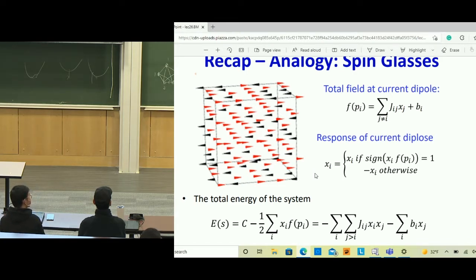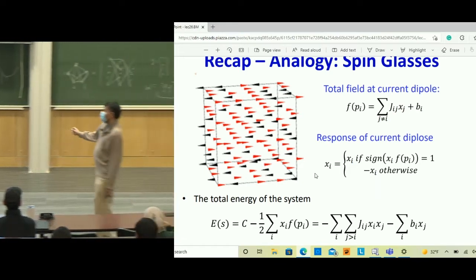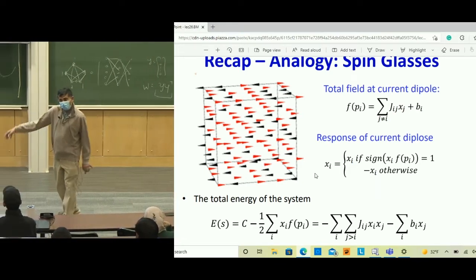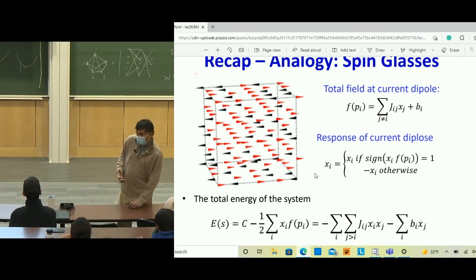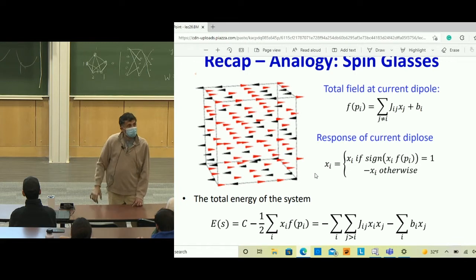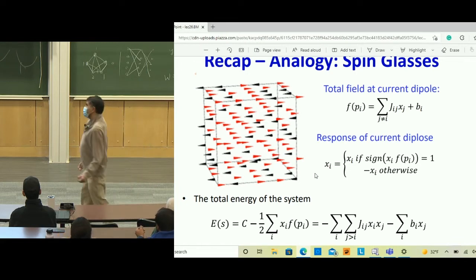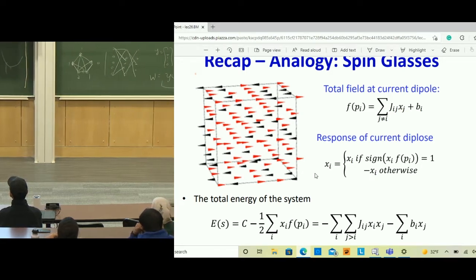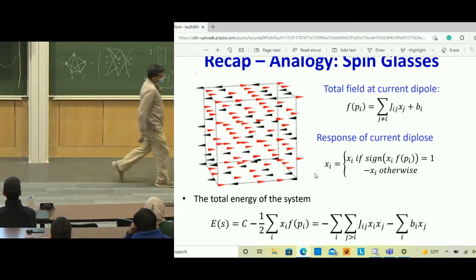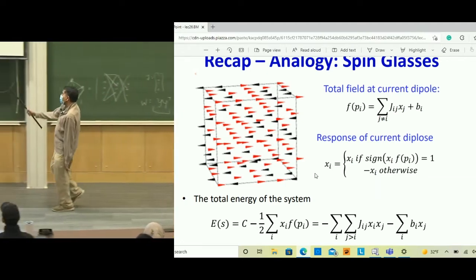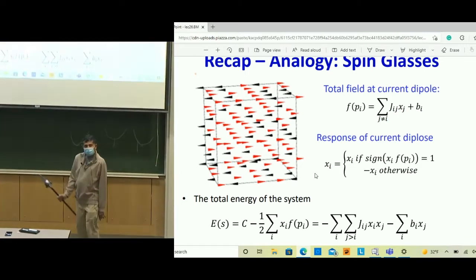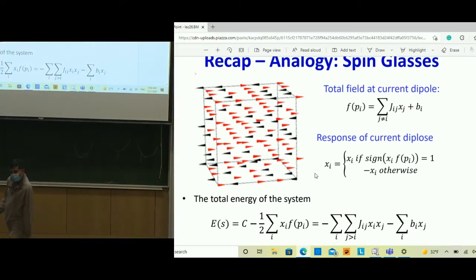So how exactly does a physical system behave? I sort of waved my hand. I said that if I have a field, I have an intrinsic field because of the alignment of all of the dipoles. I have an external field that has been put there maybe by some magnet. And so the total energy at any point is the product of the bit and the field, which is going to be the product of b times x, and the field is the summation j x times x, right? And so this we defined was the total energy of the system.